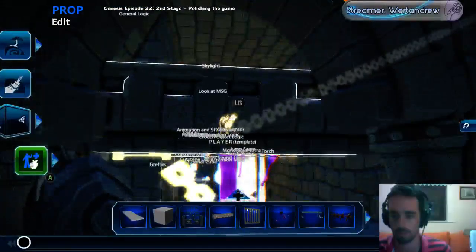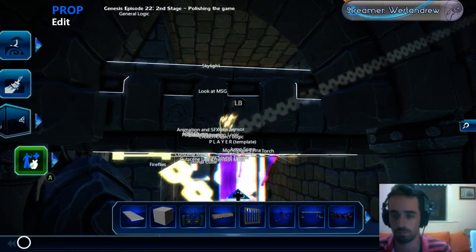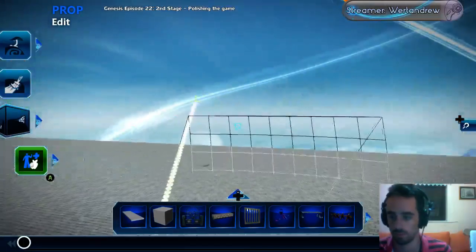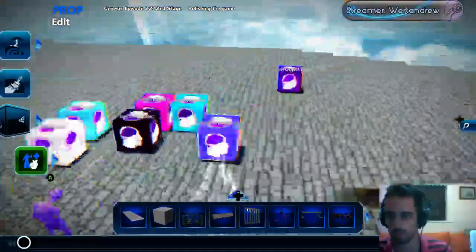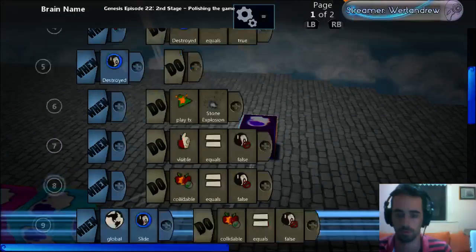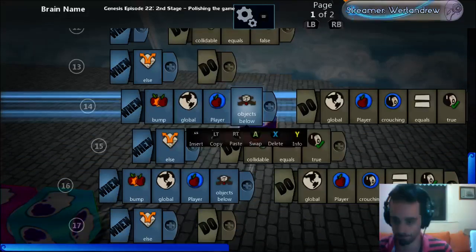Alright, let's see. I know this is based on the word down or down. Let's see, because it has in its code it says if the player is down from you, yeah, objects below.